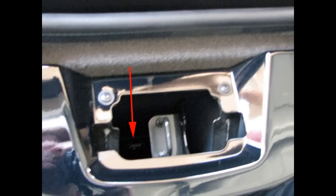When you're hot testing the unit, something I forgot to cover, so I'll go ahead and talk about it really quick. Before you do any installation, the first thing you need to do is find your switchable power source in the car. And we'll talk about what I used here in a minute. But you hook the head unit up to your switchable power source, just like it will be wired in when you're done. Plug in all of the different pieces of equipment into the head unit, and then power it up.